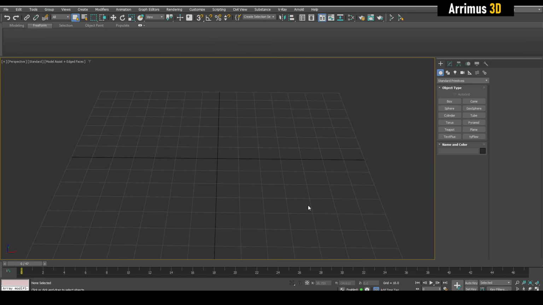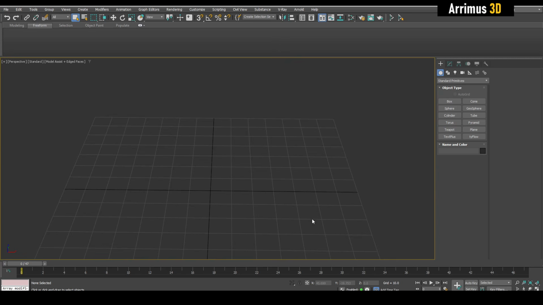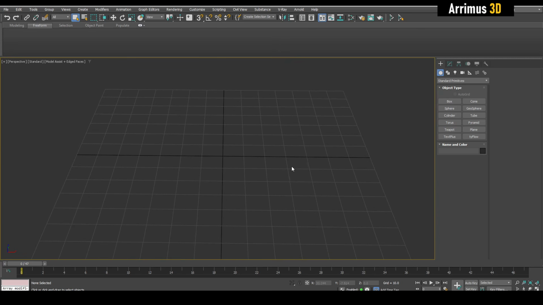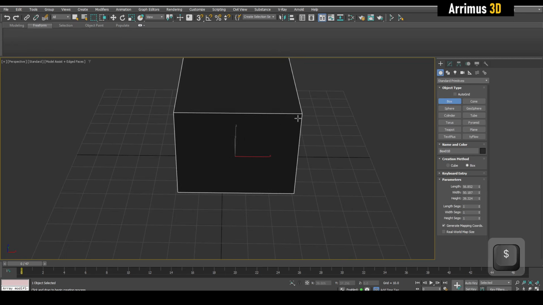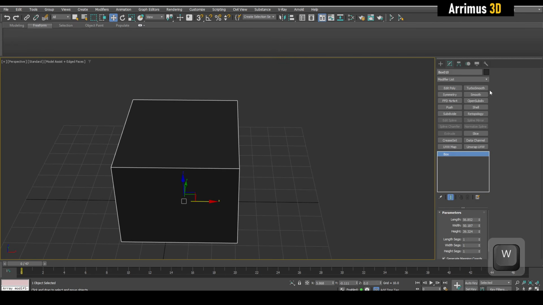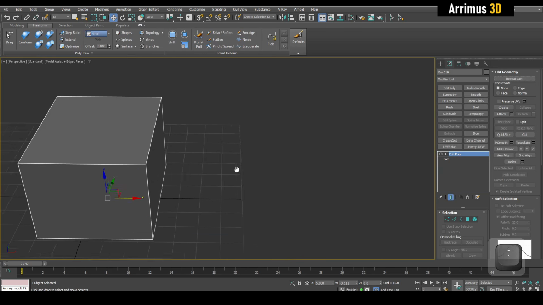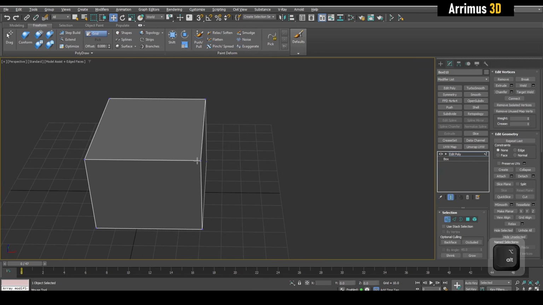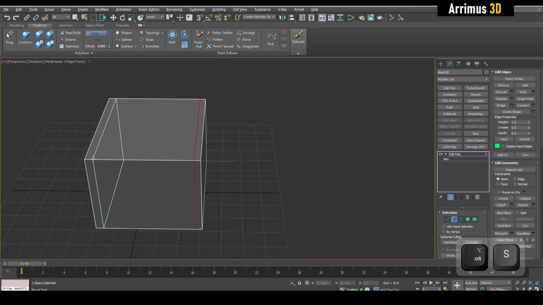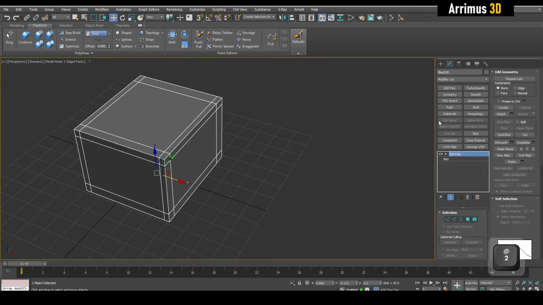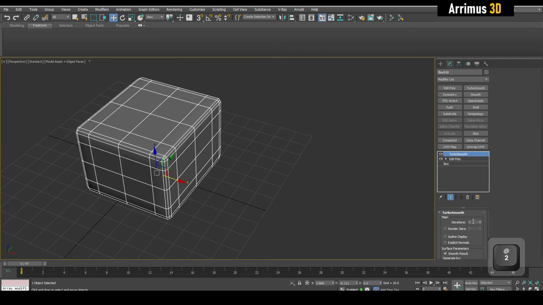Hello guys, in this video we will talk about using OpenSubdiv and edge creasing as opposed to support loops. So let's get some kind of basics here. If we have a box, we want to go ahead and use support loops. We'll insert loops, and that would dictate how sharp or how smooth we want the sharpness to be. And then we go ahead and TurboSmooth.